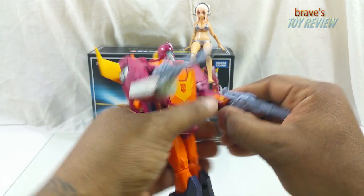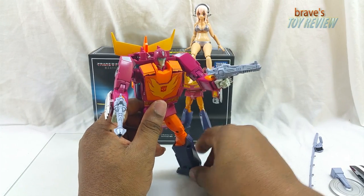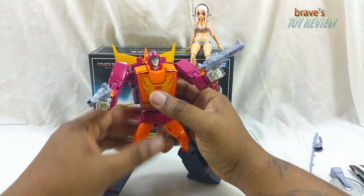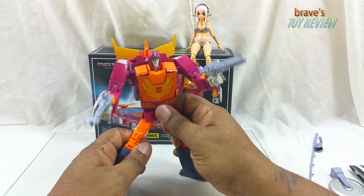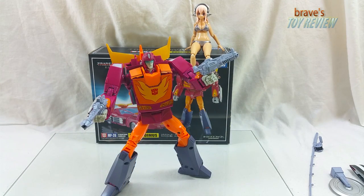Other gun goes in. There we go. That's him. All right. Now, there he is. Let's just do some stuff with him. There he goes. All right. So yeah, that's Hot Rod.